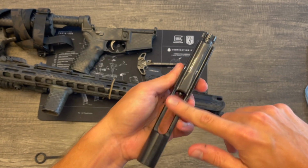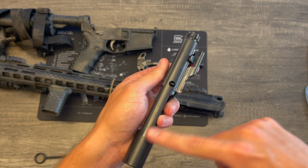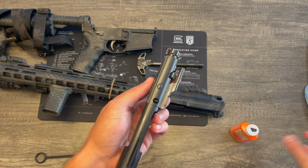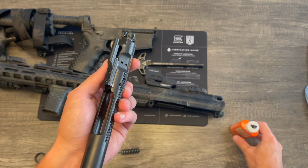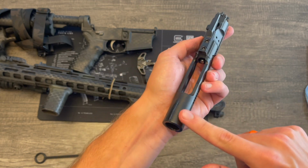Of course, you can just put a couple drops of oil on here once it's already back installed on your rifle, like I showed you in the AR tune-up. Otherwise, you can just put a drop on it here or there. Make sure all these sliding surfaces have a nice little coat of oil on there to help keep everything running smoothly. And this is honestly the most important step of any kind of firearm maintenance, is to keep it oiled.